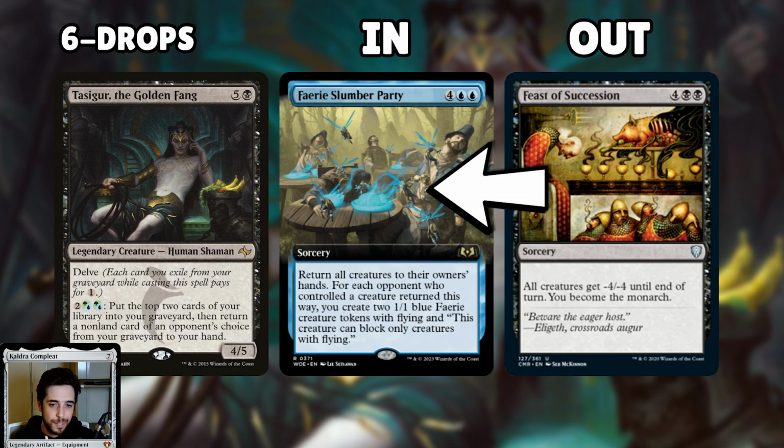It returns all creatures to their owner's hands. I'm going to have maybe one thing bounced, whereas your opponents are going to lose a lot of stuff. And then I get to make a bunch of fairy tokens for each opponent who returned a creature this way, up to 6 if I have 3 opponents each returning a creature back to their hand. So that's just freaking awesome. And I'm taking out Feast of Succession, which is good, but it doesn't kill everything, so it's not super consistent. Monarchy is nice as well, but I just think the Slumber Party is just way better.